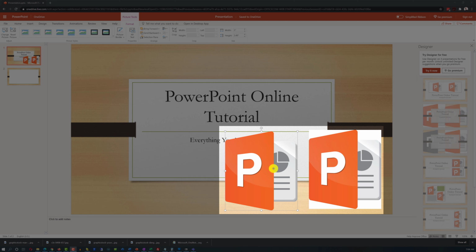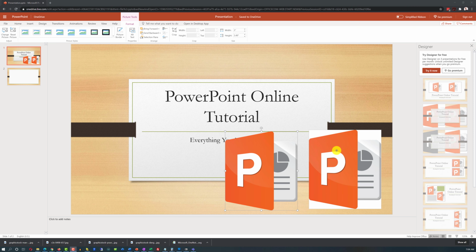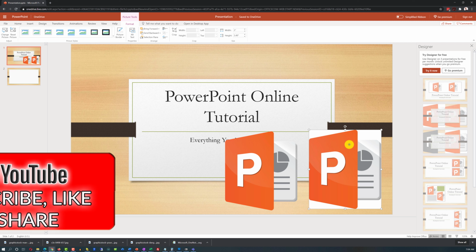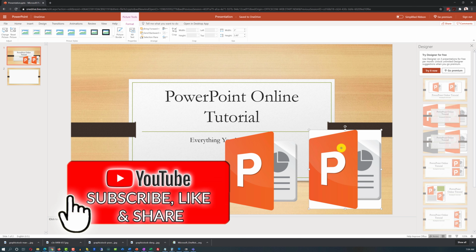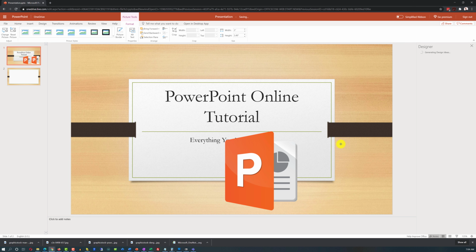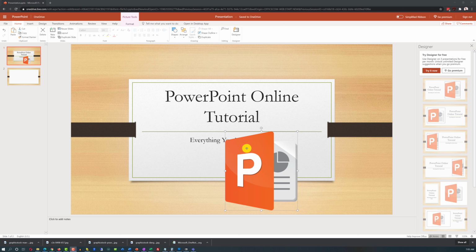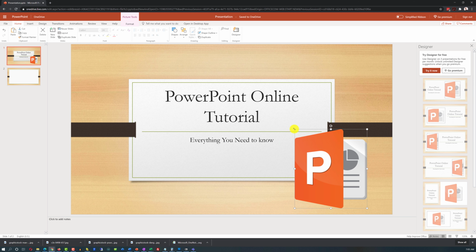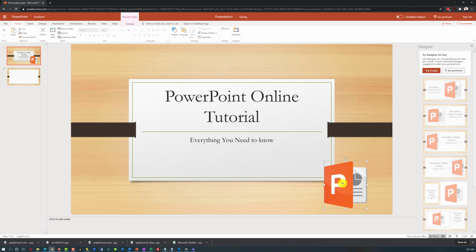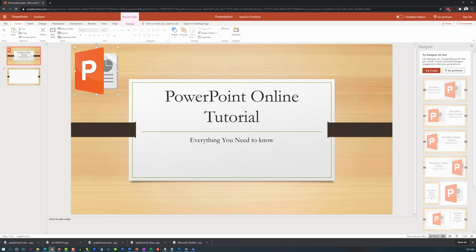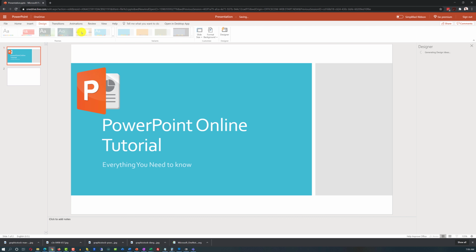It is the same logo, but the logo on the left has a transparent background versus the logo on the right, which has a white background. Now I can remove the logo on the right because the logo on the left provides me more flexibility. To delete something, I just need to select the image and click the Delete button. As you can see, this image looks much more professional. I can resize it and have it in any corner because I can move it around the slide. And because it has a transparent background, this image will work just fine with any theme.